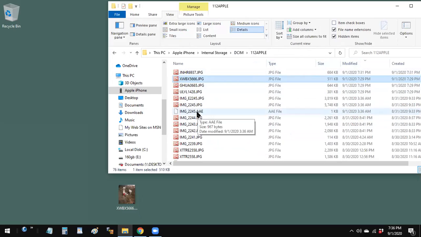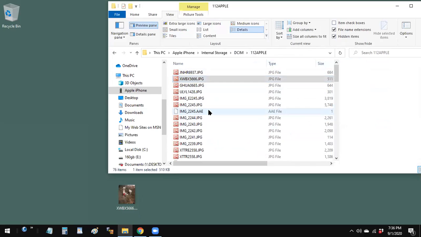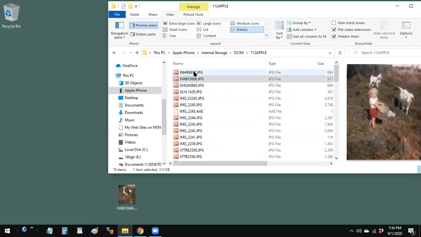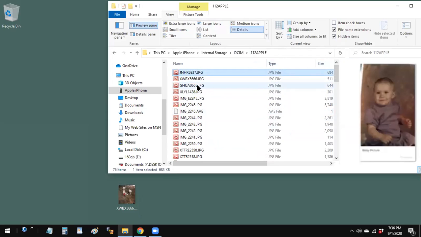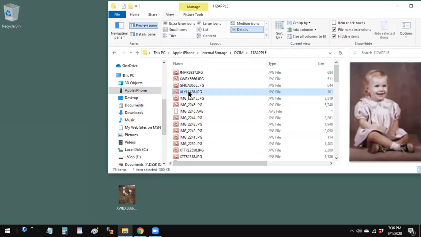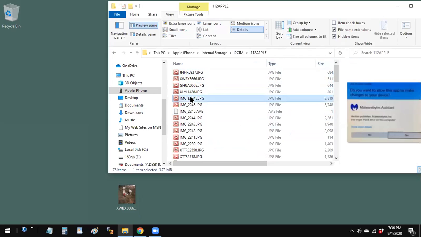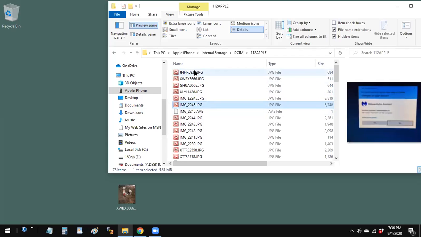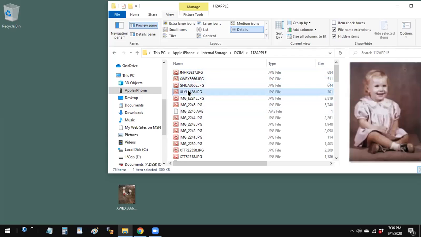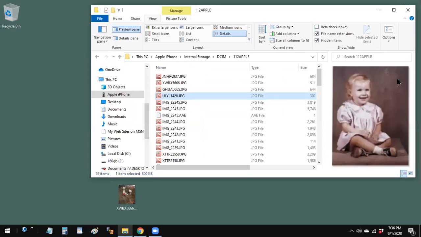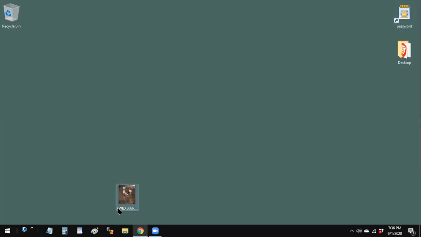By the way, if you're looking at your File Explorer, if you do an alternate view, you can now look at the pictures and see a preview over on the right-hand side. See, those were the pictures we were just looking at. So these 4 pictures are the ones we just took. And all I got to do is drag those over to my computer. Okay, does that answer that question all right? Yes.